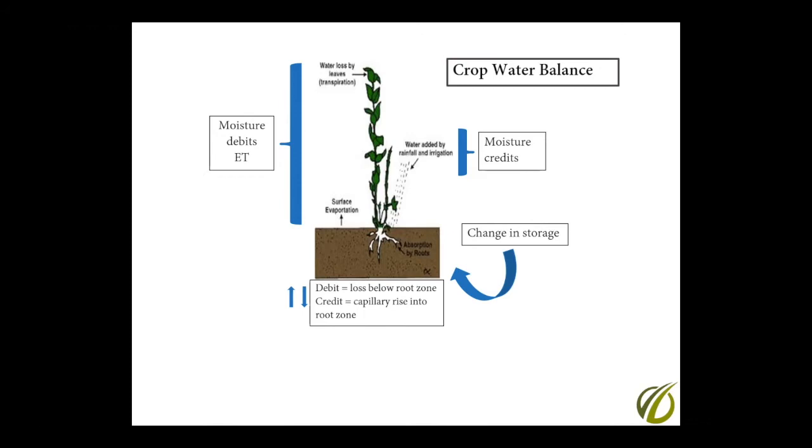So let's move a little bit more into crop water use and how we can measure that and what that really means and how we can relate that to crop production and yield. If we think about it, it's no different than money in a checking account, a bank account. We can think about it from a debit and credit standpoint. From a debit standpoint, primarily we're looking at this transpiration through leaves, and evaporation from the soil surface. Credits being rainfall and irrigation.